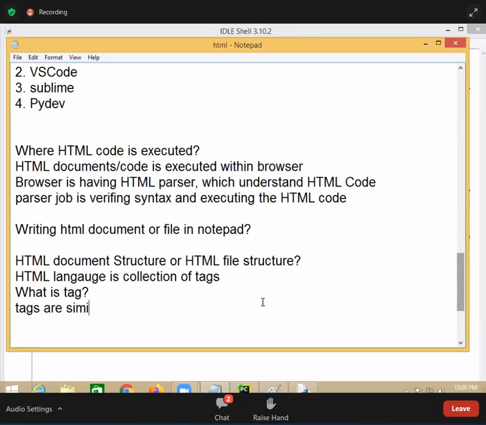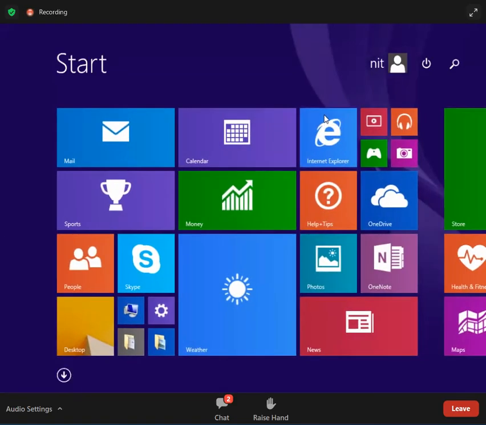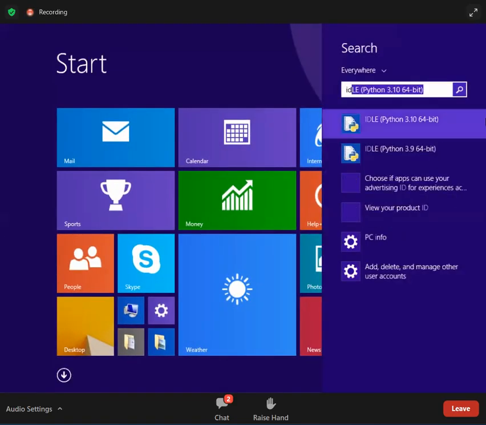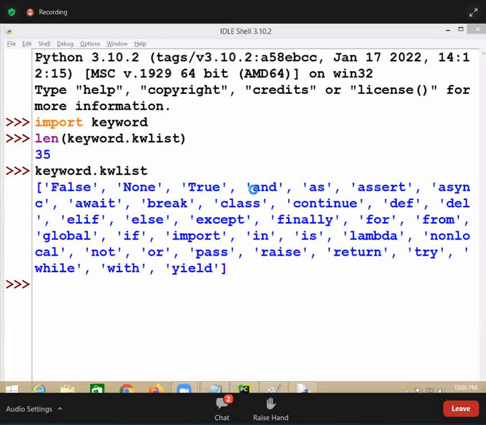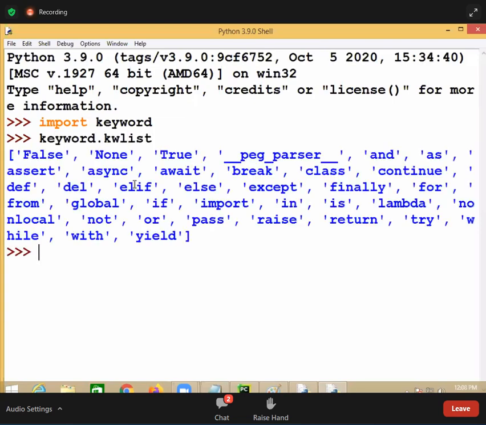Okay? Yes. So here you don't have peg parser, but in Python 3.9, you can check here. Just write import keyword, and keyword dot kwlist.